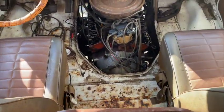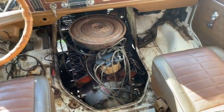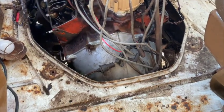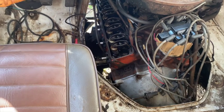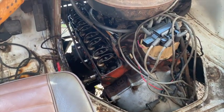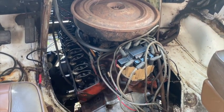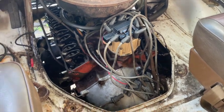I did start to work on the motor so I could get the thing moved — I want to bring it down to my property so I can camp in it at some point. I just had the valve covers off and had to take years and years of road grime and oil leaks off the motor. The transmission bell housing there is pretty clean now but it was really nasty. I'm going to replace the oil gaskets for the valve covers. I'm not taking off the intake manifold because at some point I'm going to put an EFI on there. When I put these gaskets back on, the engine should run just like it was before.